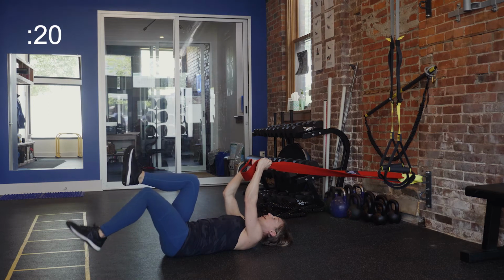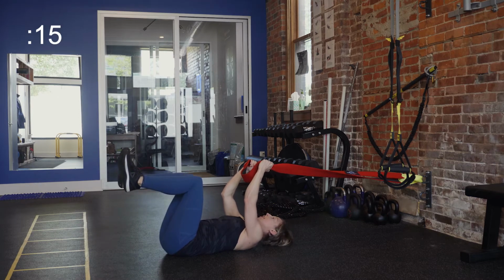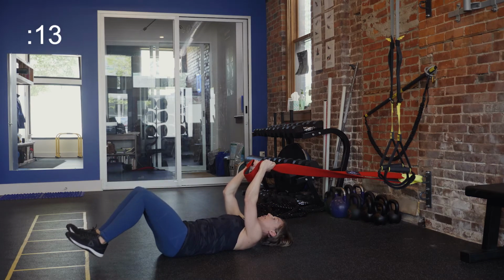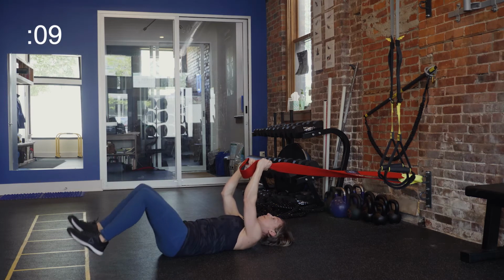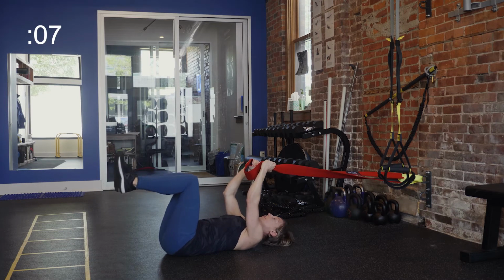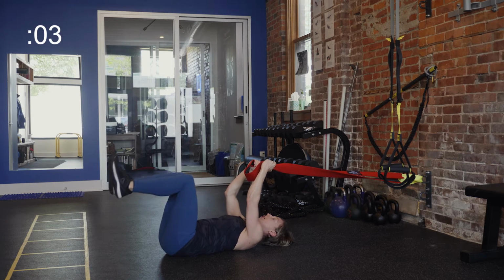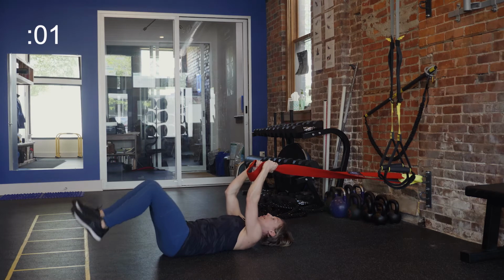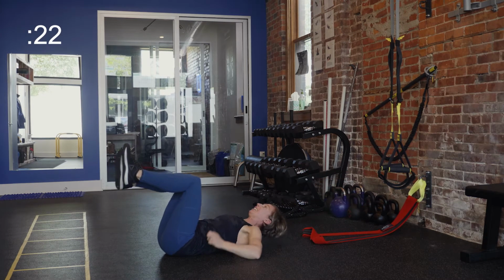So here's your option. You can lower one leg at a time, more like a dead bug, if you feel that your back is lifting when you do both legs. Really want to keep that core and pelvic integrity throughout this whole drill. This band really adds a little something, something. Take a rest.